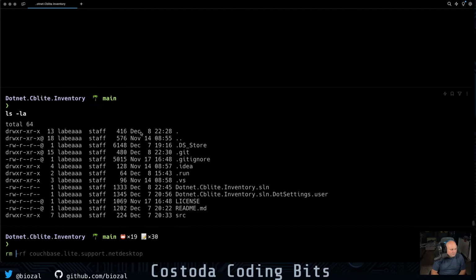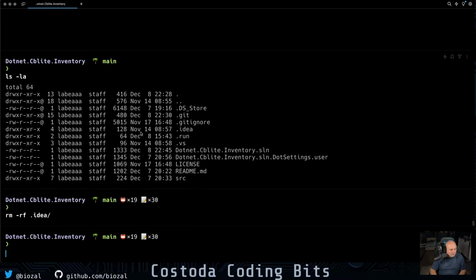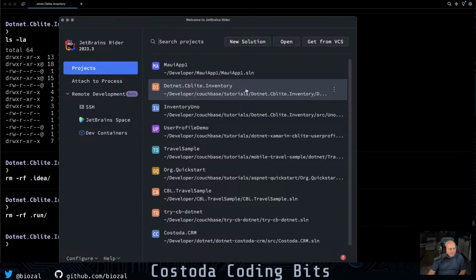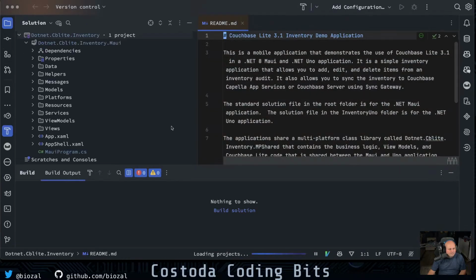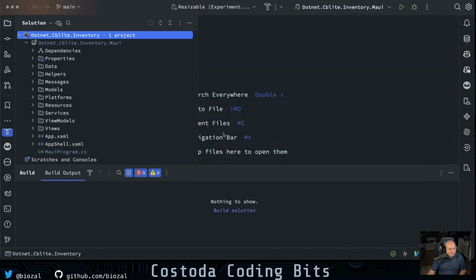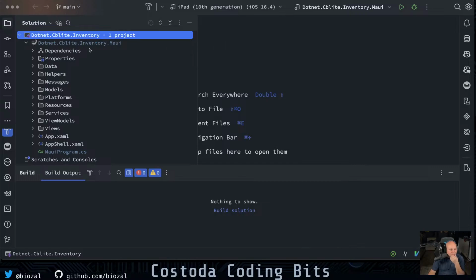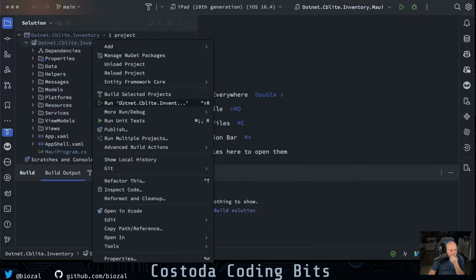Idea. Now let's open this. Still no iPhone. Only one project and still does not work.